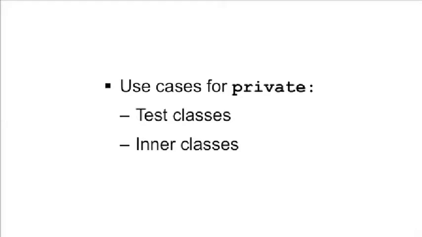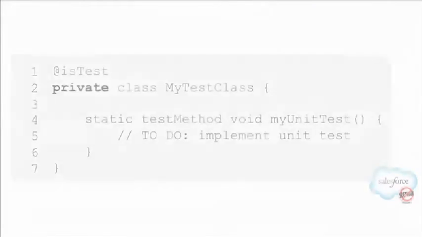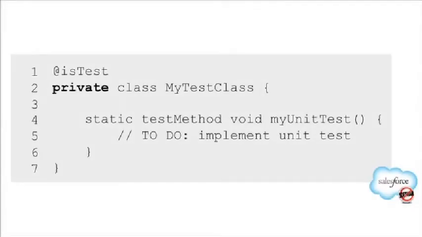There are two use cases for private. The first is where you have an inner class and you want that inner class to be only accessible within the containing outer class. Then we can apply private to the inner class. The second use case is it's not necessarily deprecated, but it's no longer necessary. It used to be a requirement that we would have to apply private to our test classes, but these days we can apply public to our test classes. So you can have a private outer class as long as it is a test class.